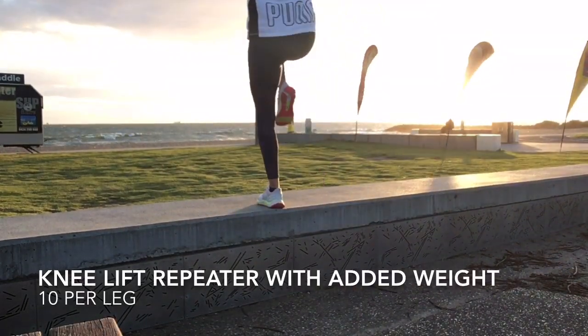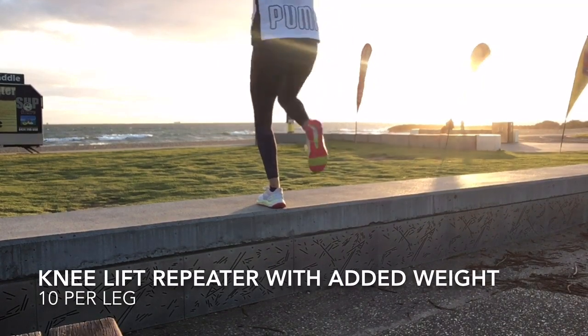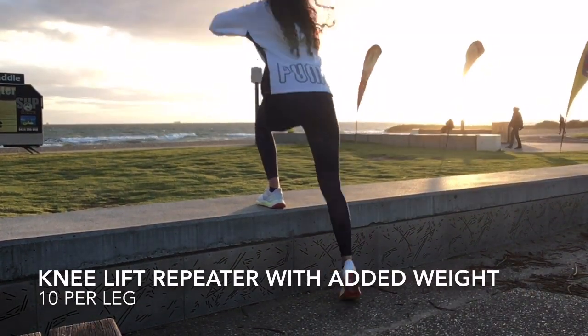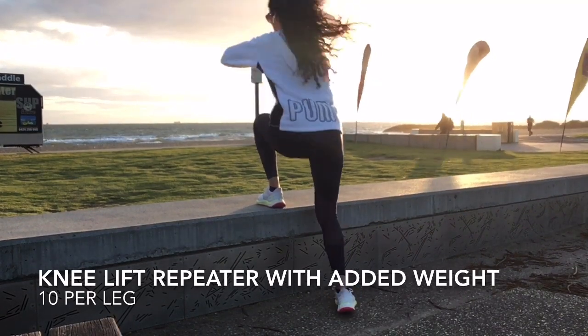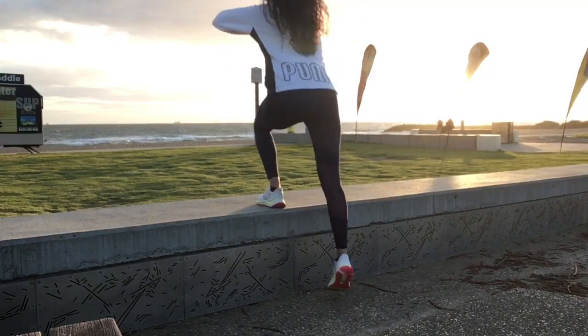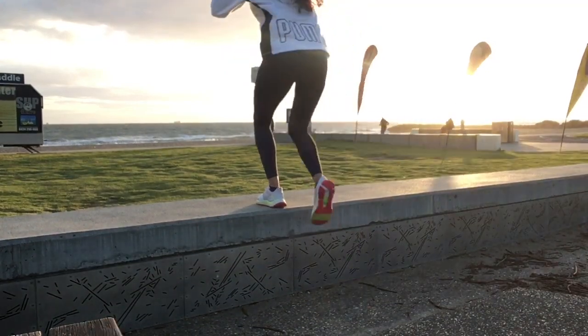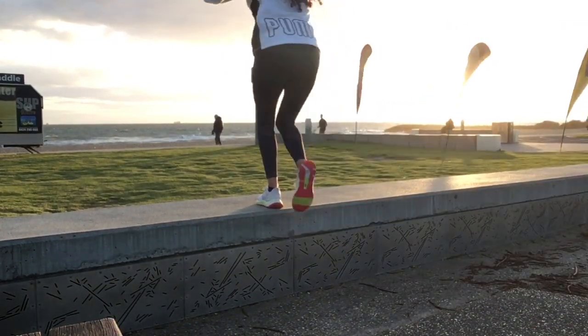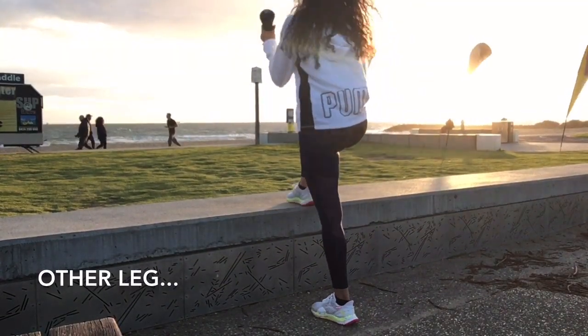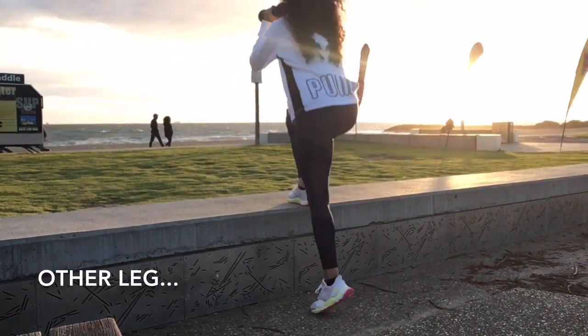We're now going to add a dumbbell and we're going to do those knee repeaters, those knee lifts. So just holding the dumbbell close to your chest to add some extra resistance as you lift. So I've got a 4 kilo dumbbell here. Lifting that right knee up for 10 repetitions. Deep breaths and push. Onto the left leg. Lifting that left leg up.